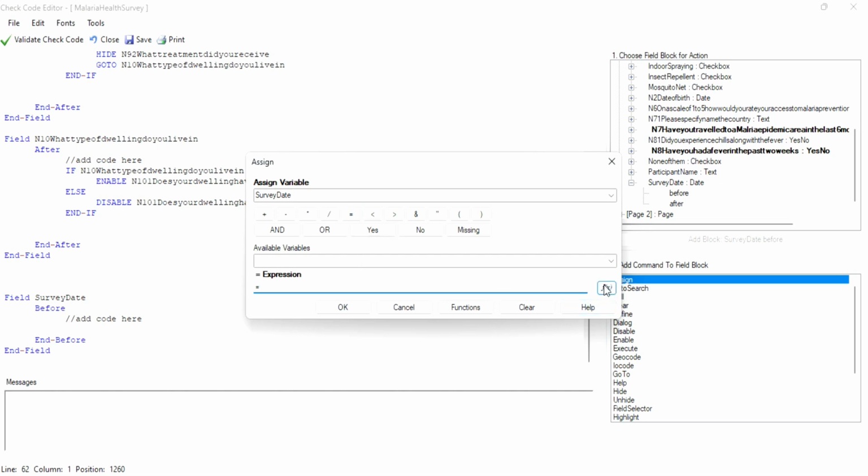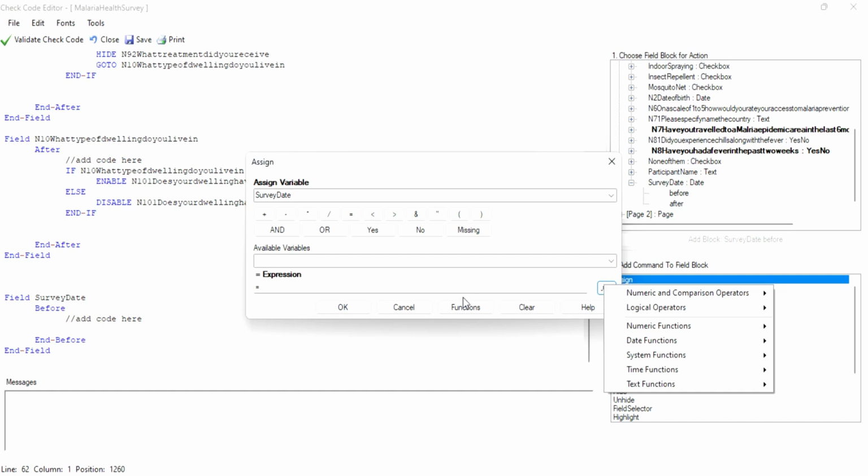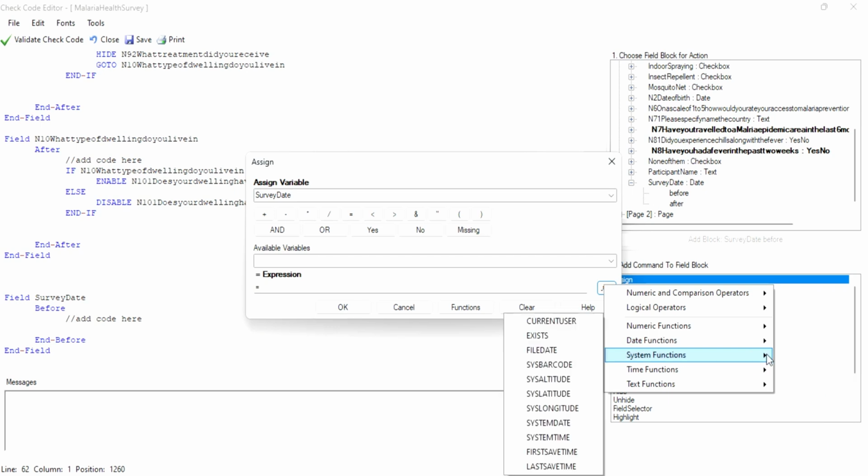So survey date, and then we look for fx, which is the same as function, and look for date. Under date we look for years, system functions.